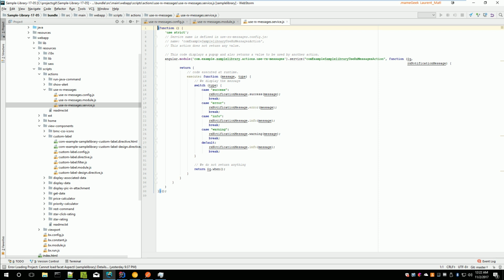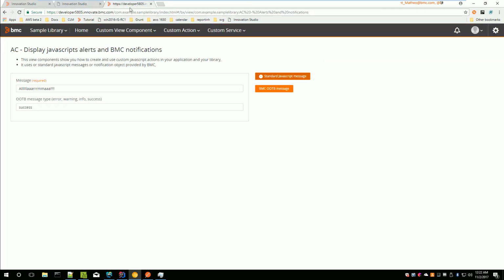And inside the service, as you can see, we use the Rx notification message I talked about earlier, so that will display a nice pop-up. We have success, error, info, warning, and by default info. This time we are not interested in returning anything, so I'm just returning an empty promise. So for example, when I click on BMC out of the box message, I'm displaying a success. But here, if I change the type to error, it will change it to error.